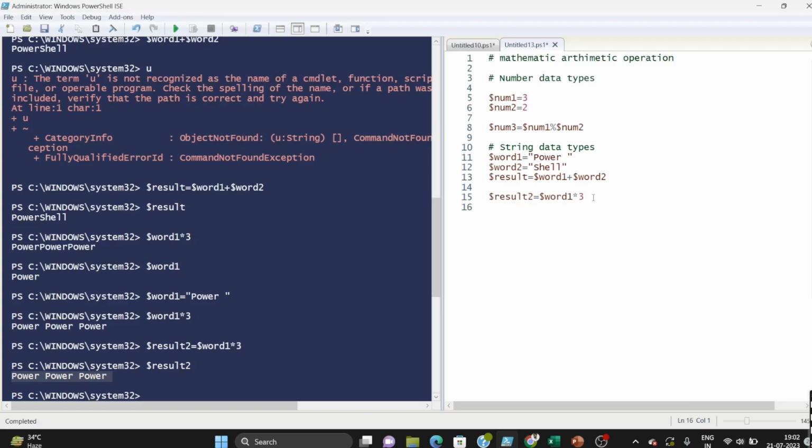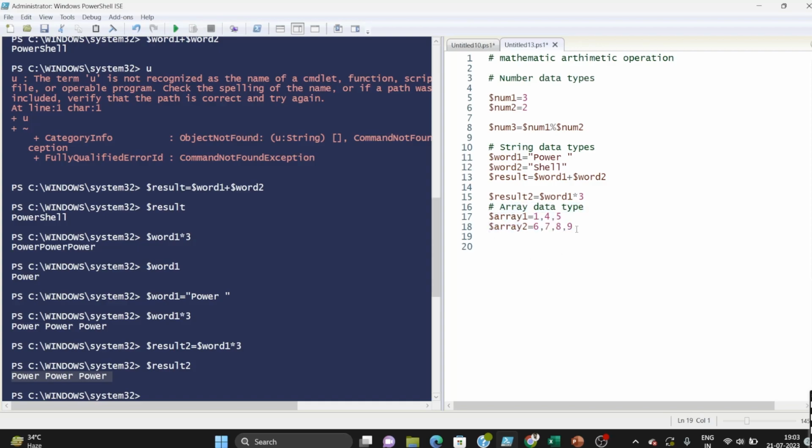And let's see how you can perform that on an array data type. Let's create two arrays. Now we have created these two array variables, right? Array 1, array 2. So let's perform the operation on them.